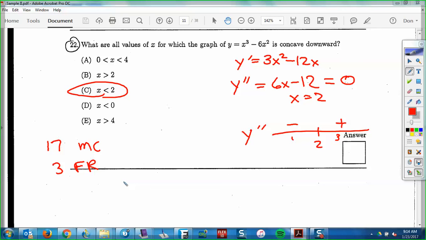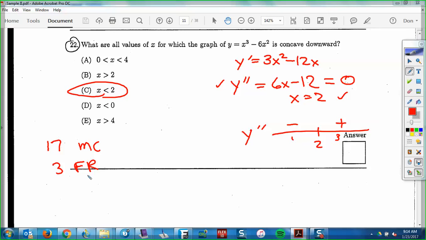But like on this one, if this was a free response question, you might get a point for having your derivative set equal to 0. You might get a point for this. You would probably have to write out some sort of justification, right? When y double prime is negative is when y is concave down or something like that. But on multiple choice, it's just right or wrong. Yeah. So each one, Will, you're right. Each one's worth 1 point.